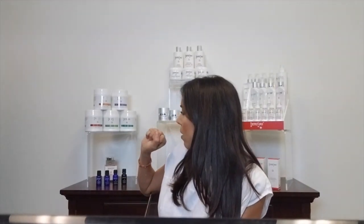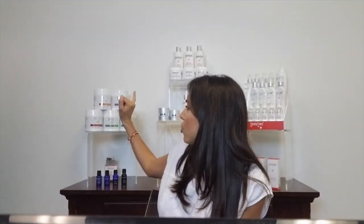And we have as well the lifting cream with collagen, elastin, and shiitake mushroom. That one is going to be very good for lifting and firming treatments. And as well, we have the thermal sculpting cream, which is the new one. That one is very good. It's a hot cream, and it's going to be very good for cellulite and for inch reduction treatments. Okay, so this was everything in our line.